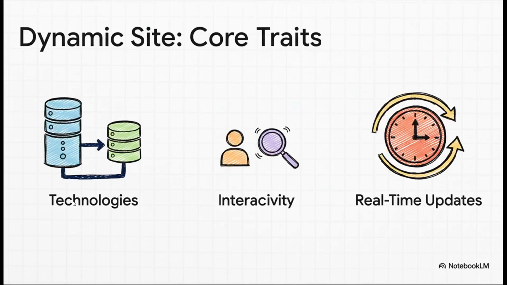This is where the heavy-duty tech comes in. Dynamic sites use powerful server-side languages, think PHP or Python, to talk to massive databases. And that connection, that's the magic ingredient. It's what makes all the cool stuff possible. User accounts, personalized recommendations on Amazon, real-time news updates. The content is truly generated live from a pool of data.